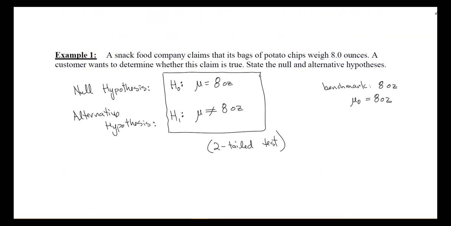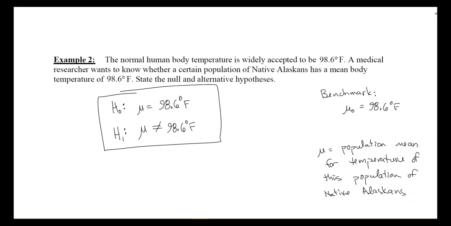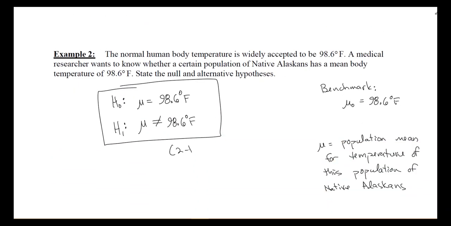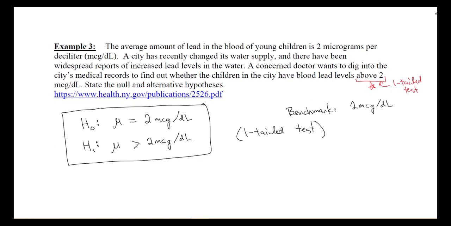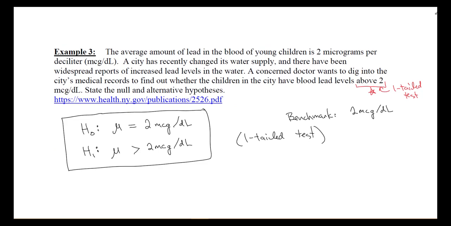Let's go back to this one. A customer wants to determine whether this claim of an 8-ounce package size is true. Again, there's nothing steering us, like they think it's more, they think it's less, the other direction's impossible. And so again, a two-tailed test is the correct choice there. So this one's also a two-tailed test. As we work through problems, we'll see more examples of that. But this one, that above, is steering us in our direction.